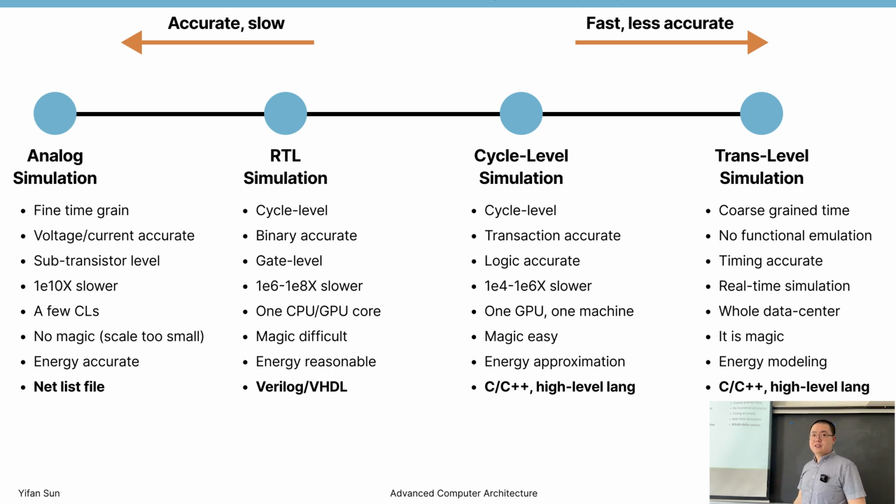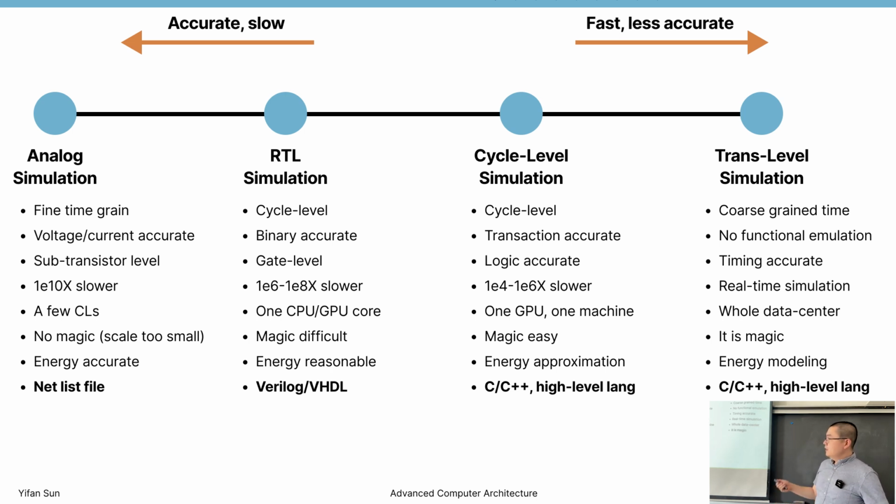Now with RTL simulation, simulating a whole GPU to render a frame is generally impossible, even if you use FPGA. With FPGA, the limit is not speed or performance; it's that one FPGA cannot hold the logic of a GPU. You really need a lot of FPGAs. Then if you connect lots of FPGAs with a network, it's actually much slower than using a single FPGA. At transaction level, we can do several tens of GPUs, hundreds of GPUs, up to data center level simulation.